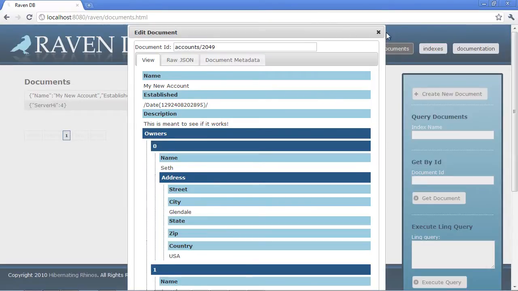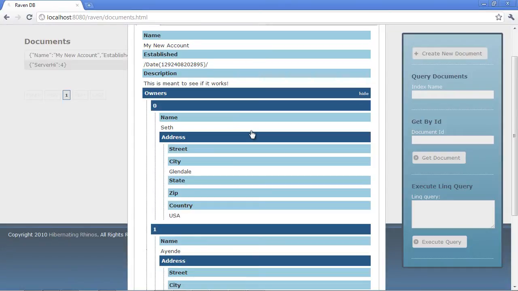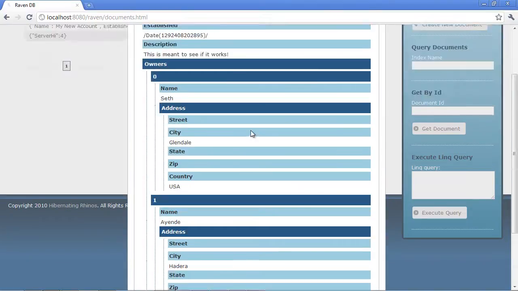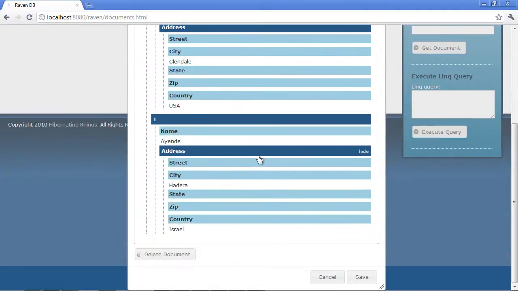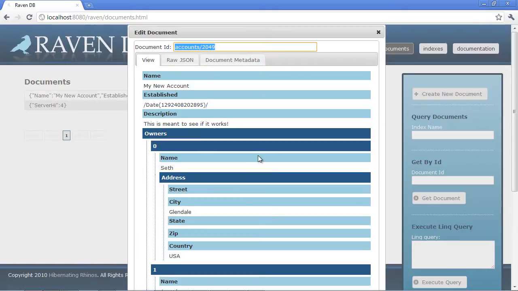That's cool. All right, so let's load it up and see what happens. Wait a second. Look at this document and consider how many tables you would have to have when you're using a relational database. At least 3. Okay, and how many queries, or how many joins, would you need in order to load all of the information that you see right here? 3. You need to join the account with the actual owner with the actual address. Now the fun part is that with RavenDB, loading the account is a single operation. This is also a very cheap operation. That's cool. I like that.